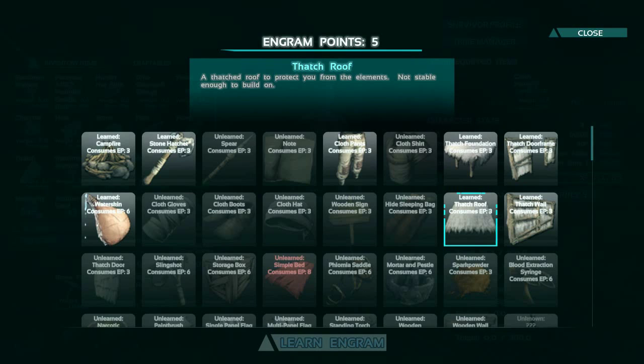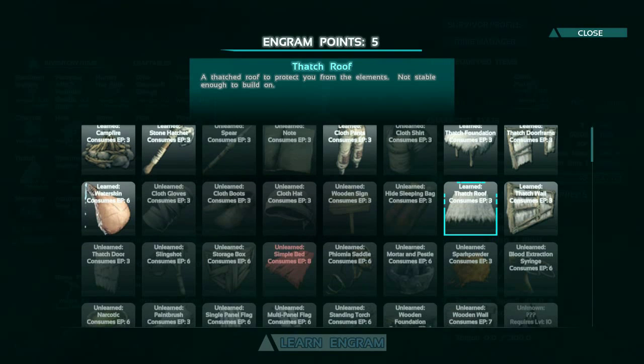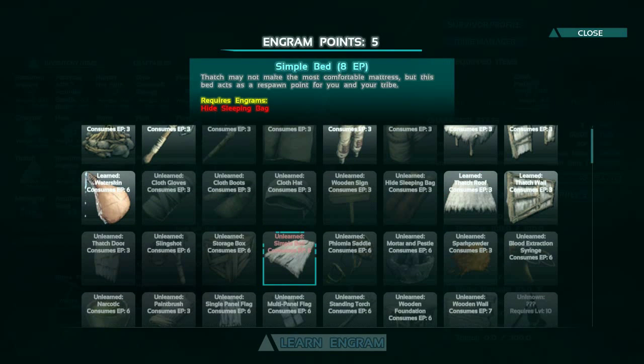That is cool. That's a bed. Let's see, what does the bed allow me to do? Thatch may not make the most comfortable mattress, but this bed acts as a respawn point for you and your tribe. So I need a hide sleeping bag before I can do that. So that's going to be a good one. But let's get the door.